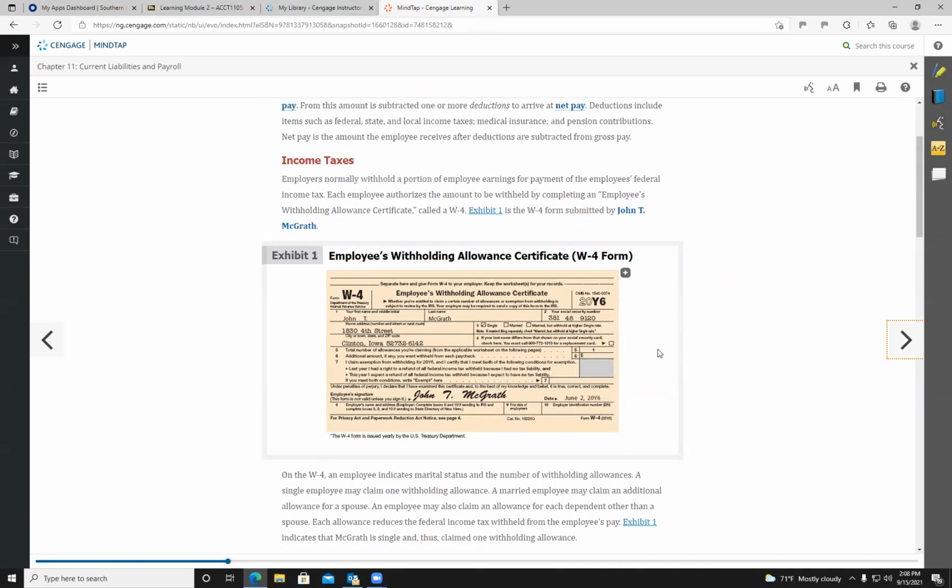When you normally go get a job, you fill out a lot of paperwork. One of the forms you normally fill out, sometimes on paper but most of them now electronically, is what they call a W-4 form. This is a form that's going to tell your employer how much income tax to withhold from your paycheck and pay to the IRS and to the state, if necessary, on your behalf.